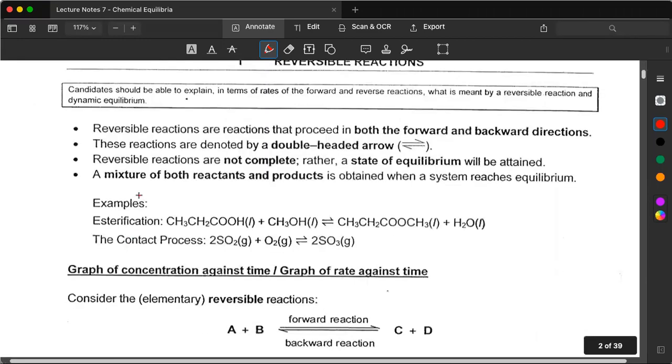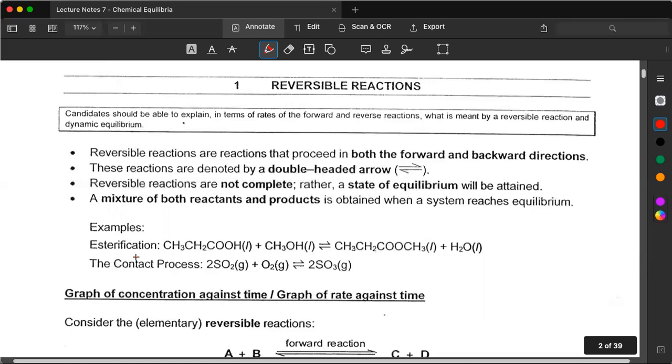Okay. Now, let's start with this concept on reversible reactions, which is the main theme throughout this topic. So reversible reactions occur in a forward and backward direction, meaning when the reactants react to form the products, at the same time, the products are reacting to form back the reactants. So at any point of time, there is a mixture of reactants and products together.